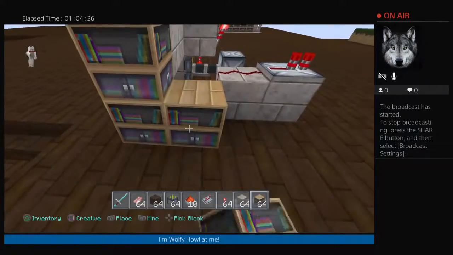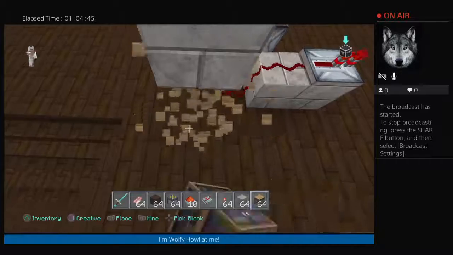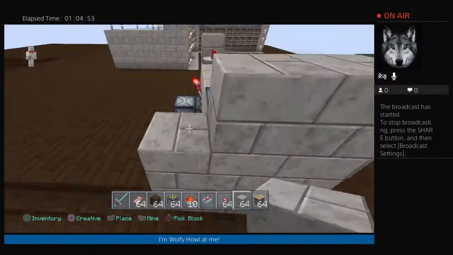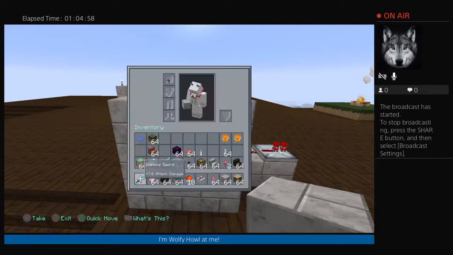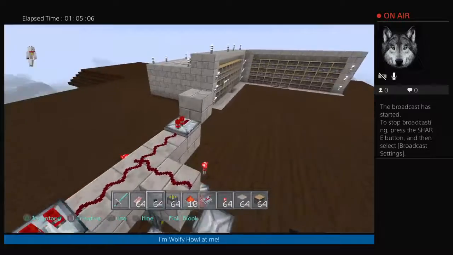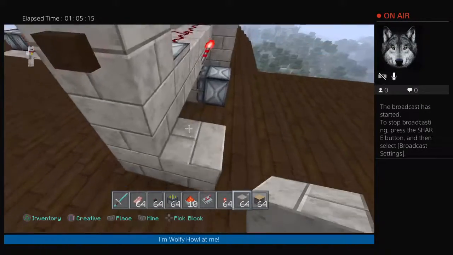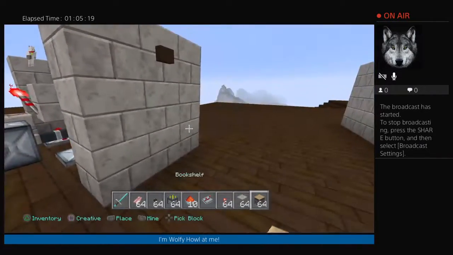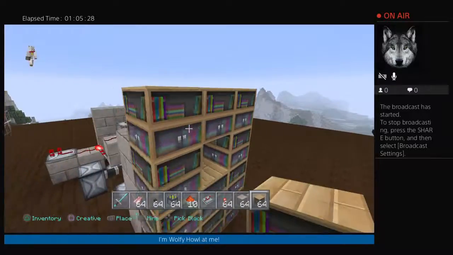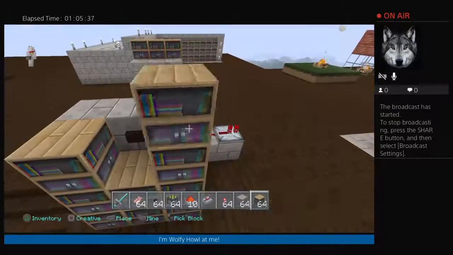Okay, so this is what you probably have here, like this. Oh, actually, no, not there. Okay, so the power switch button will go there. And then you'd have another one here. This is what you would do with the button.